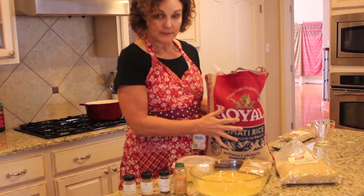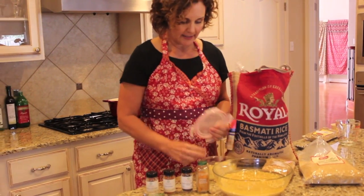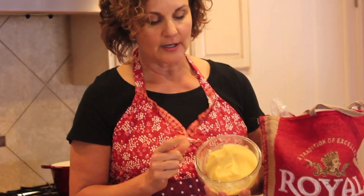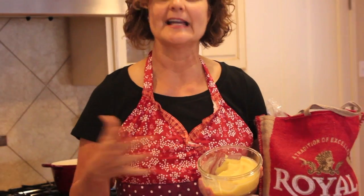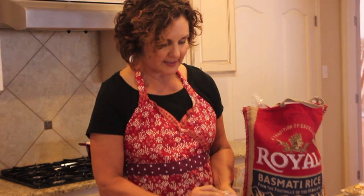So, beans, rice. The other ingredient you'll need is ghee, and you can look at my other teaching videos to teach you how to make ghee. I always have ghee on hand. It just sits out on the counter. It doesn't have to be refrigerated. It lasts a really long time. And ghee is basically clarified butter. So I'll be using my ghee. You'll see that in a minute.